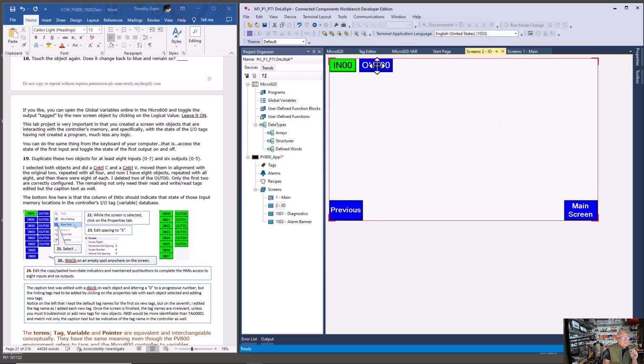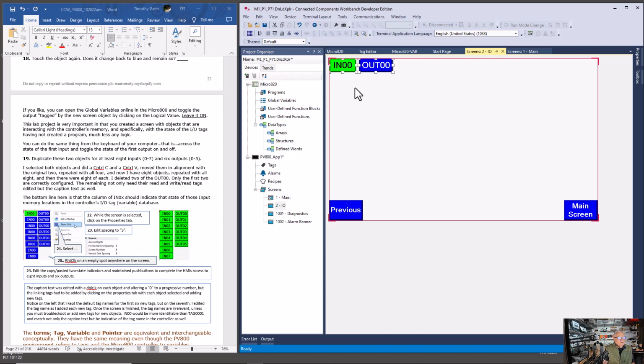So I'm going to leave a little separation between these two. This is not a touchy, but this one is. So I told you I wanted 8 inputs and 6 outputs. I could just do 8 and 8. As a matter of fact, I think I'll do that. Now, originally, I probably had 8 and 6 because of some other controller. But I believe that the Micro800, remember I do these labs with 810, 820, 830, 850, and 870. They all have different amounts of embedded I/O. There's a 24 and a 48 when it comes to the 50 and the 70.